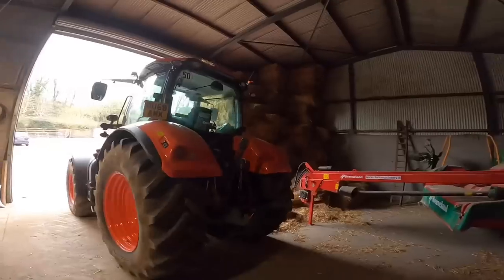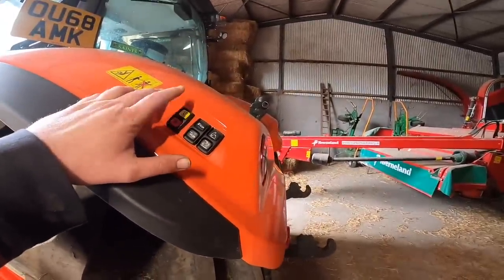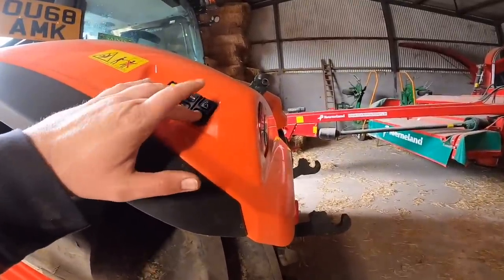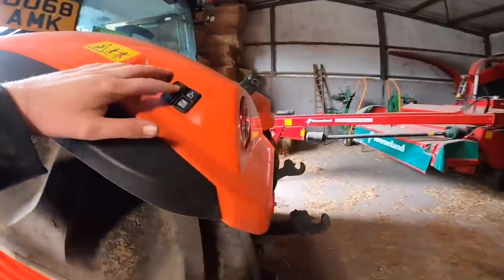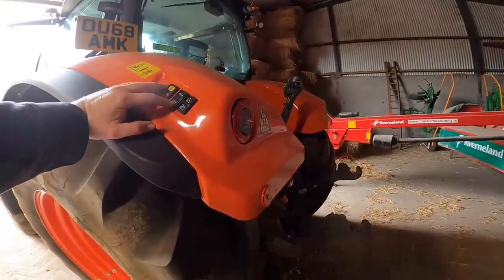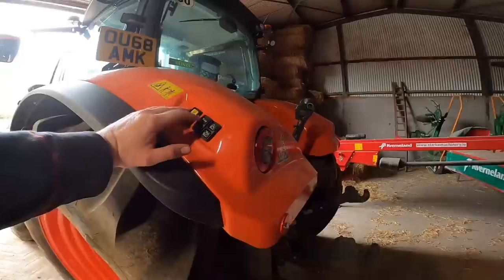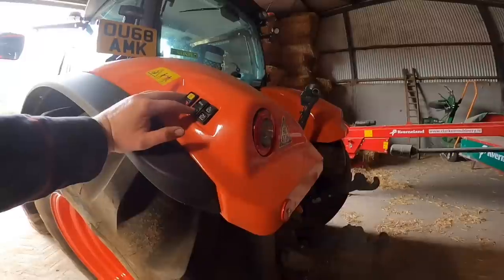On the outside there are buttons on the side: you have a start and stop for the PTO, which is a bit different — a lot of manufacturers only have one button but this has a start and stop. You can also control one of your spool valves, so if you had an implement on the back — even a trailer you want to tip up or let down — you could do that from the mudguard. The arms go up and down too. They differ a little from what I'm used to — on the John Deere you just press down and it crawls down really slowly. But on this, you press and hold and it starts off slowly initially, but the longer you hold it the quicker it comes down, which is a very good feature for better control.